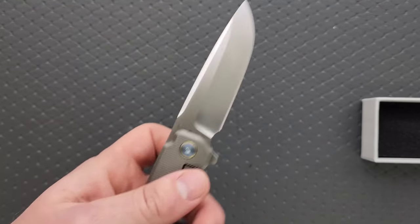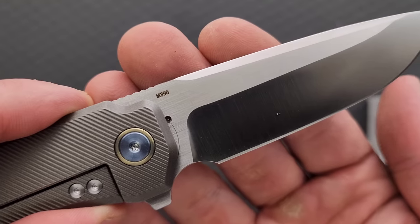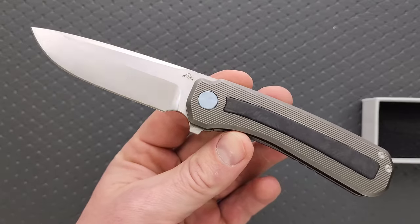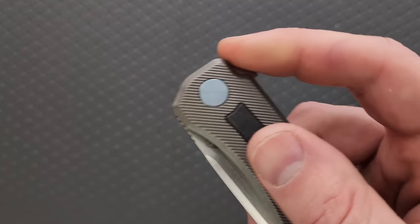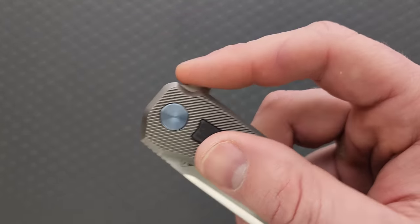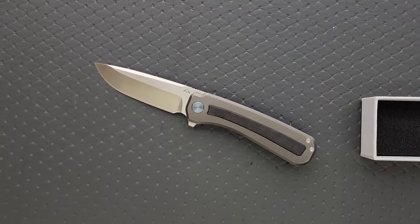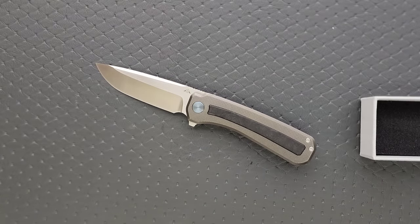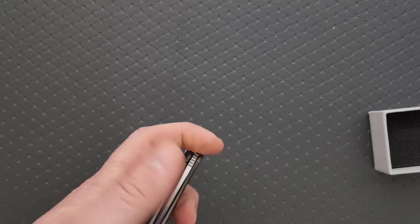Yeah, that's good. Initially I thought this was going to be a little bit bigger, but this is a good size. M390 — classic, about as classic as it gets for a drop point blade — and it's a good looking knife. Very easy to disengage, very easy to flip. What they've done here is created this little area where you can get leverage on the flipper tab, and they've carved into the frame so that the overall profile of the flipper tab is low and unobtrusive. It works really well. It makes me think of the Riat Epoch — but a little less bulky.